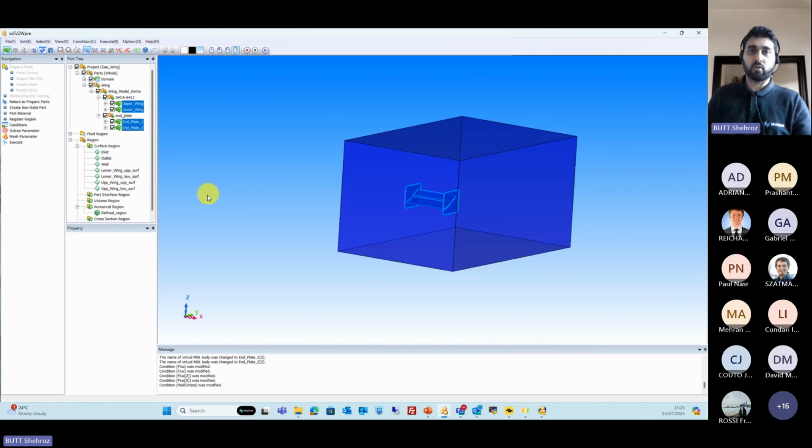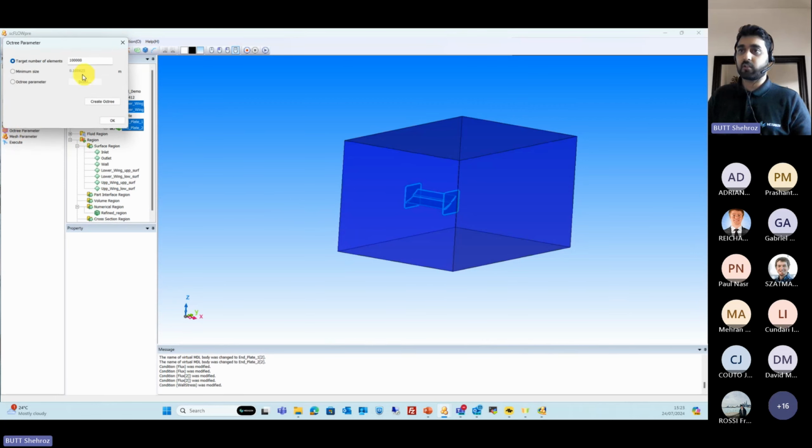So for example, if you're going to make any refinement, you can see those within seconds instead of waiting for the whole mesh to be created. So if you go into the octree parameter, in this case, you have the option to input a number of elements that you want to target or minimum size.